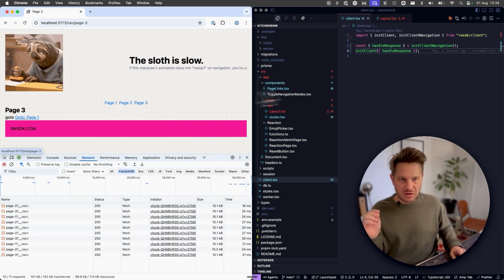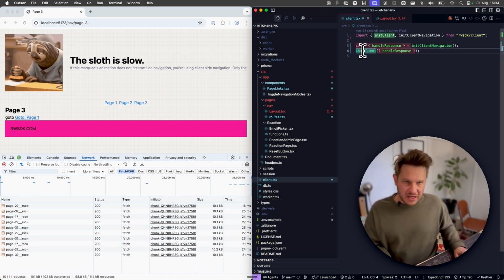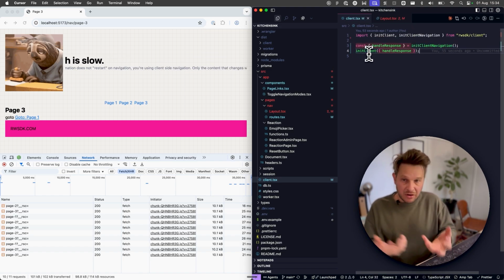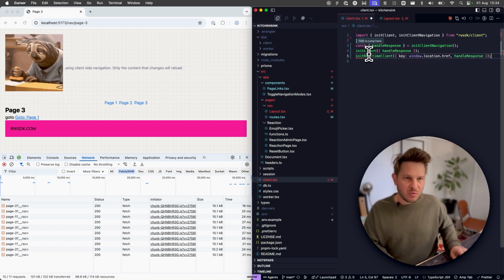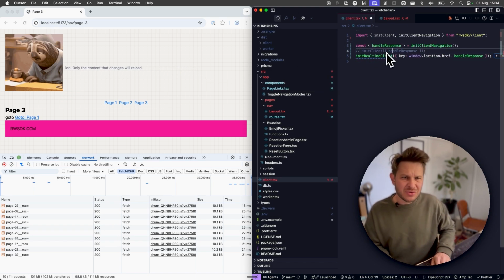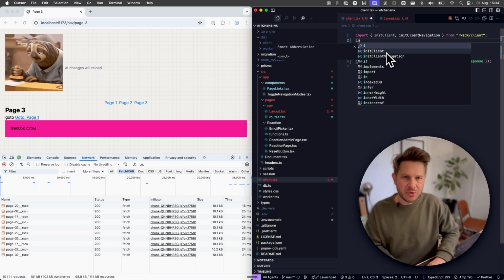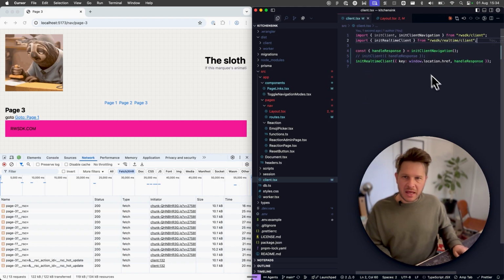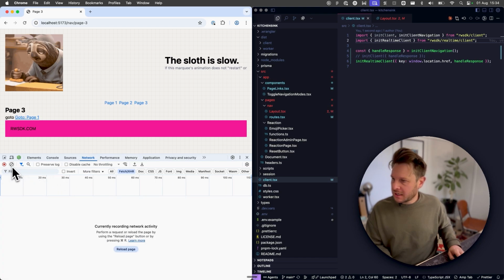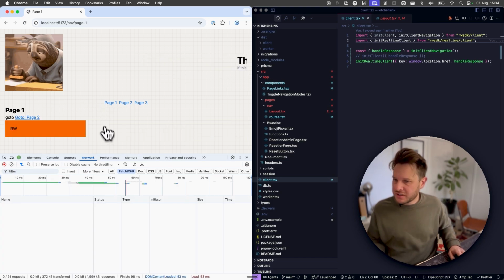There's another thing I wanted to show you, which is this is using fetch to go and fetch the pages, but we also have real time. So we have a WebSocket that you can use instead. So if I import the real-time client and then use our WebSocket and then also handle the response, I'm just going to clean this up. I'm going to refresh this here.